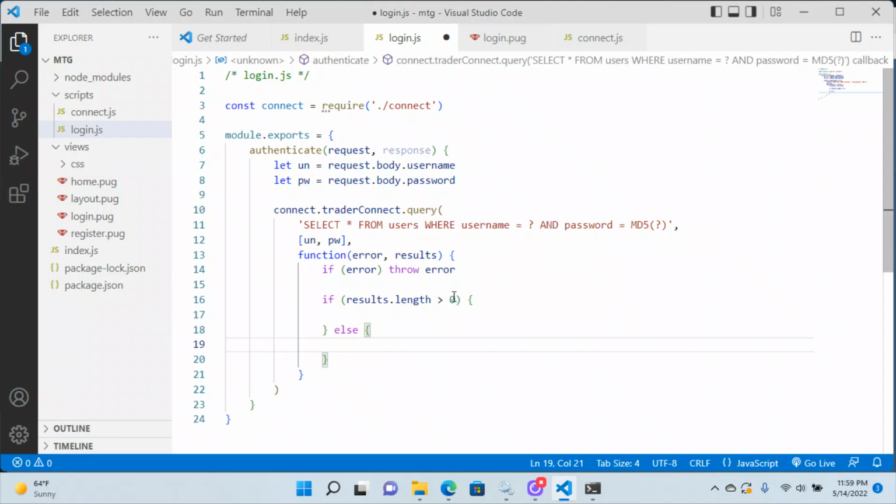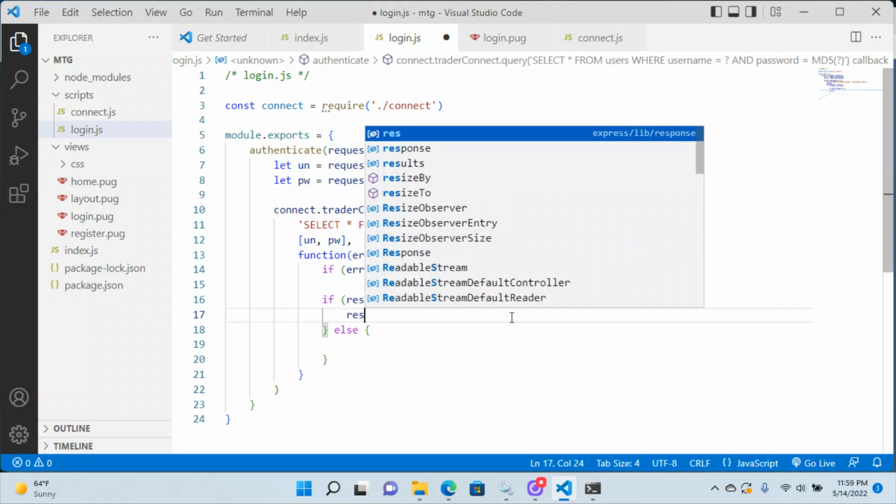If the results is greater than 0, then that means we have a match. If this is false, then the results.length is 0, and that means what the user input does not match anything in the users table in the database. That's the conditional that we're running here.